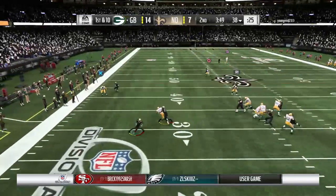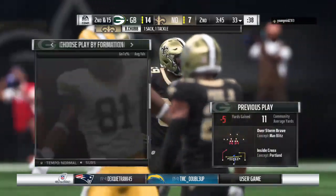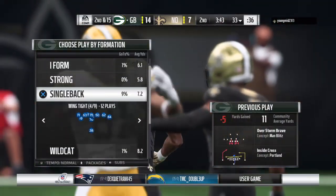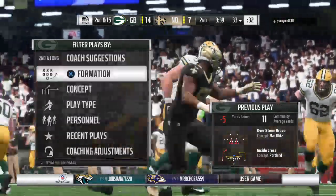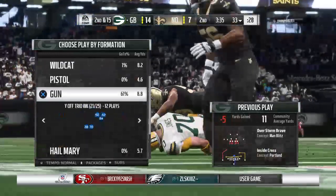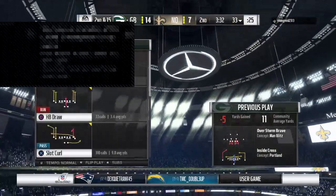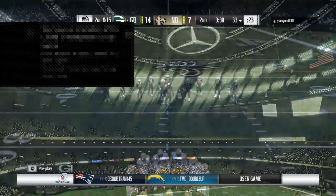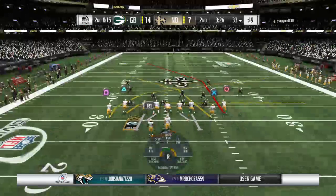Forced out to his left. And he can't get rid of it. He's taken down. Hindsight is 20/20, partner. Maybe they should have kept it on the ground again. Well, it almost looked like the O-line was run blocking again. I mean, they opened up a big hole last time. This time they opened up a hole, and the quarterback got sacked. Coming up now on a 2nd and 15 following that sack.